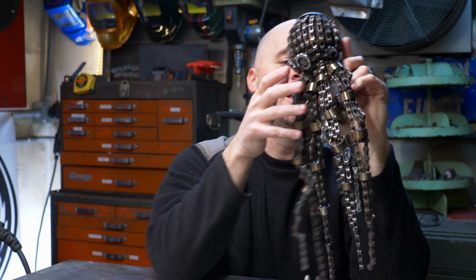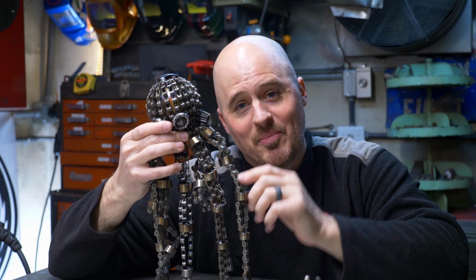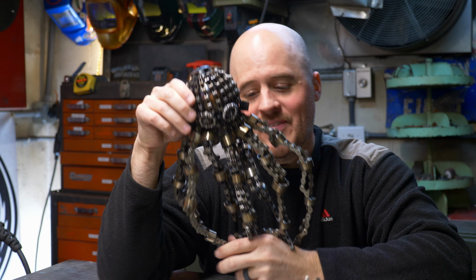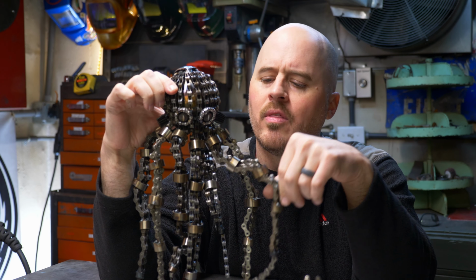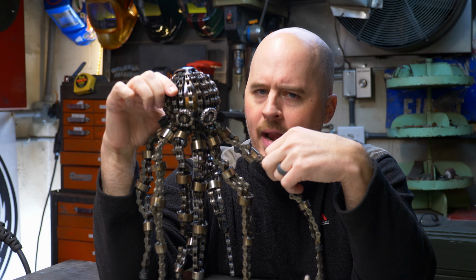This is Wasabi, the seven-legged octopus. So if you have seven legs, are you still an octopus? That's the question. The story behind how Wasabi here ended up with seven legs is not that I ran out of chain or that I ran out of space.